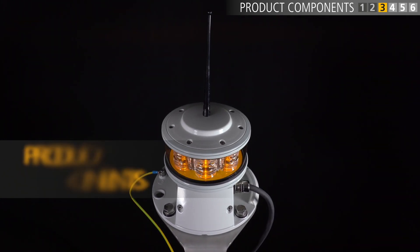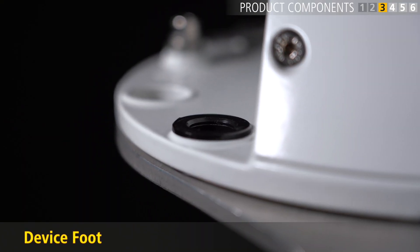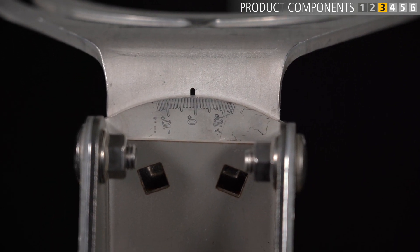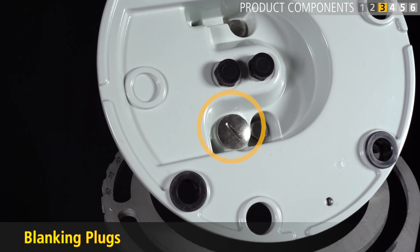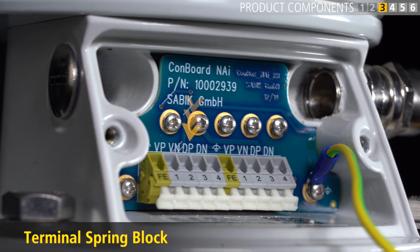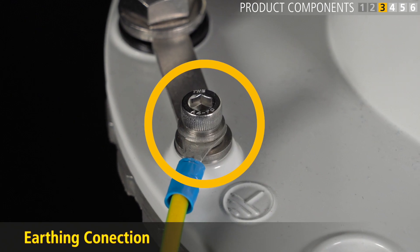We standardized the electrical and mechanical interfaces throughout the product range for easy installation and service. All products have the same footprint. The four insulated mounting holes are used to mount the NAI device onto a bracket. Brackets are a project-specific design and provided separately. There are three cable gland entry points using EMC-M20 cable glands. If no cable is required, then a blanking plug is placed over the opening. The terminal spring block is inside the junction box, located below the device head and protected from water ingress by a waterproof cover. The earthing connection is located on the upper side of the device foot.